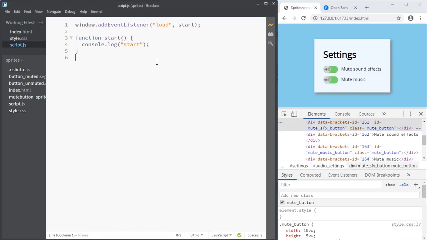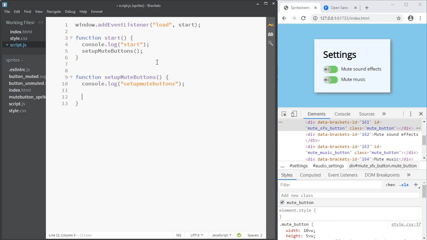So I'm going to create a function for that. Function setupMuteButtons. And just console log. And make sure we call the function. And you would probably do that in an open settings function or something like that.